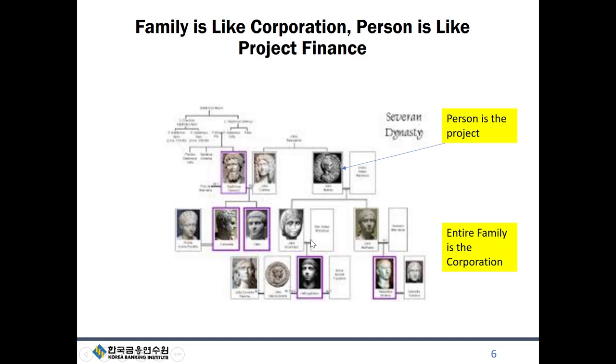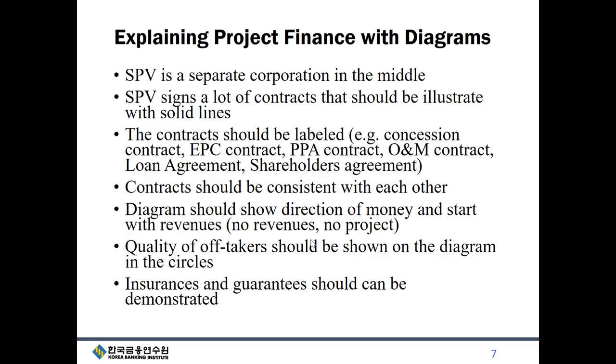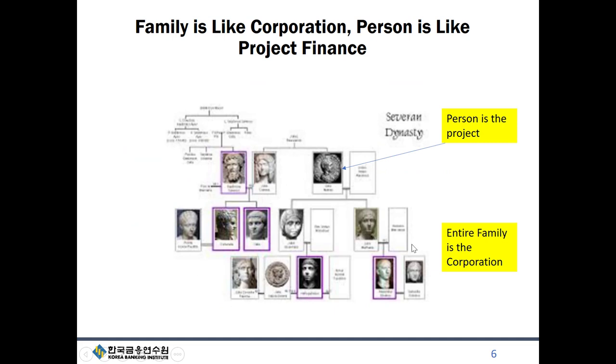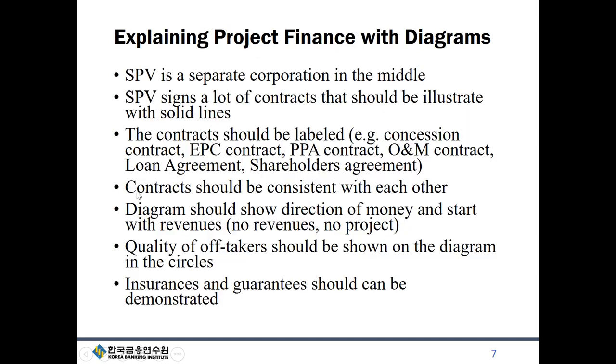I'm not going to go through my theory that project finance is like a relationship where you have a dating period, development period, a financial close, which is your engagement, and then your construction period before you get married, you're getting ready to get married, and then your commercial operation date, and then refinancing, and you have to sign a contract called a marriage agreement. Enough, I just did that. But it's a family, is kind of like a corporation. It just goes up and down and up and down. It lasts indefinitely. There's a lot of history. Project finance is one little person in this family who dies and is born. You need to understand that's the real definition.